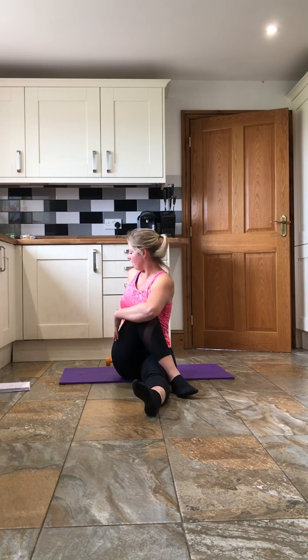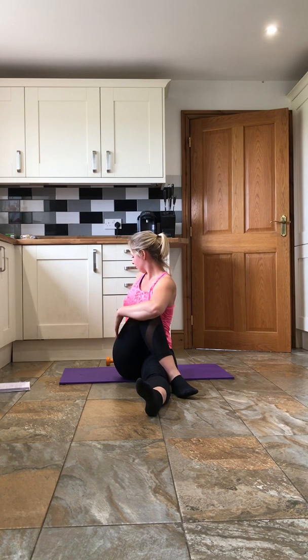And then coming the other way, switching legs. Left leg over, right arm hugs it in, sitting up tall before you go round, and breathing out into that stretch. Come back into the middle and just rest the legs however you like.